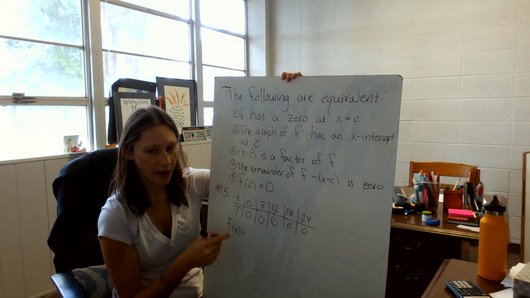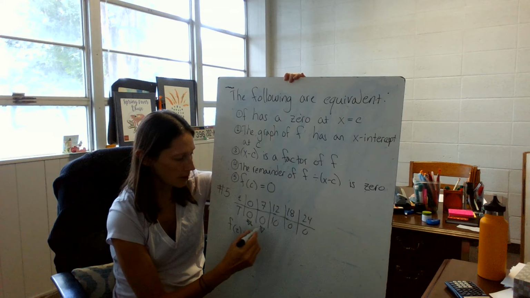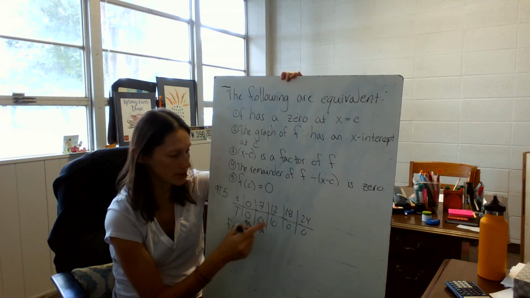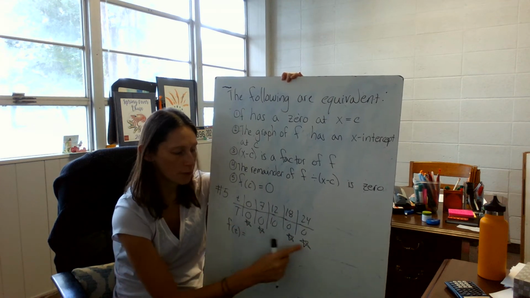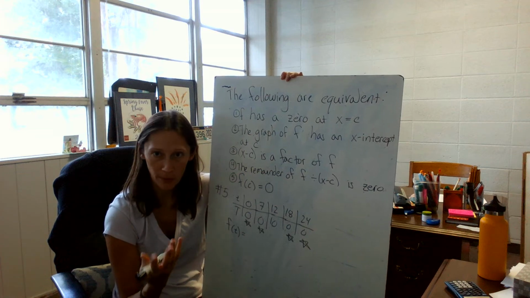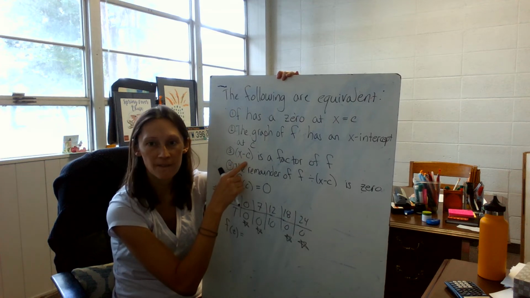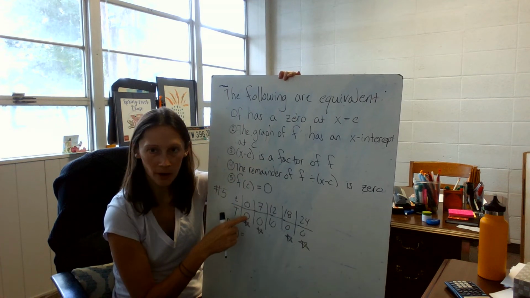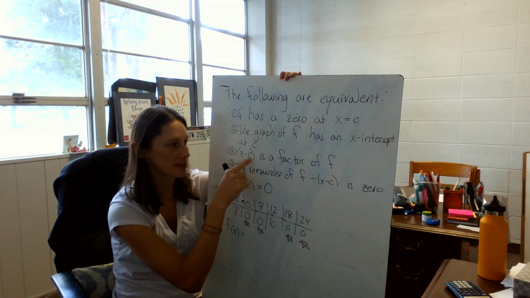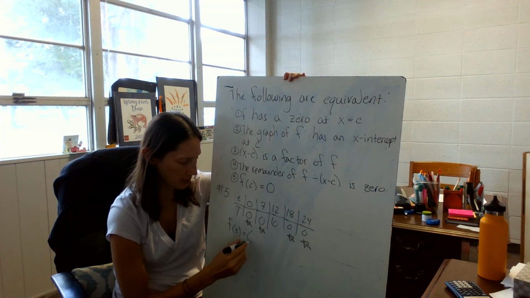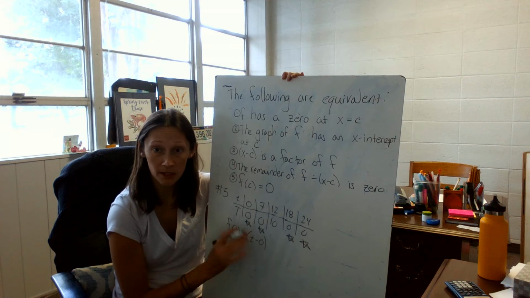So I'm looking at those that are actually zeros. I'm going to put a star underneath them. They're the values that when you plug the input into the function, the output is 0. So it's not that one. It is that one. So notice I have 4 of those values, and it is searching for a 4th degree polynomial. Okay, so each of these values is going to correspond to a factor. Okay, so notice 0 is a 0, looking at the top row here, because when I plug it in, I get out 0. So that means x minus 0 is a factor. Again, I'm not going to write x, I'm going to write our input value, t. And for this, if you just want to write t instead of t minus 0, that is acceptable.